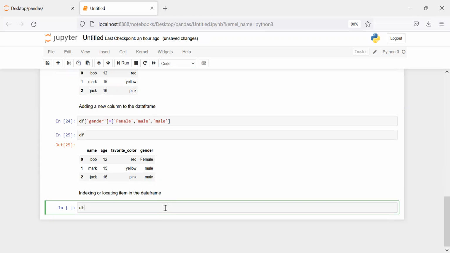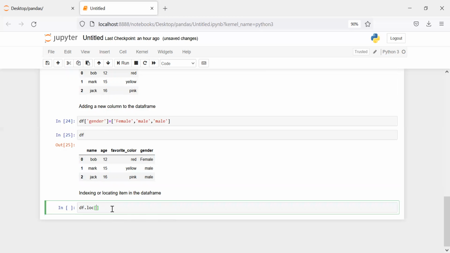I can say df.loc. loc is not a function you call, it's like a method, so every data frame has the loc property. It allows you to point at any columns and any rows, but you must provide the index. These are the indexes 0, 1, 2.